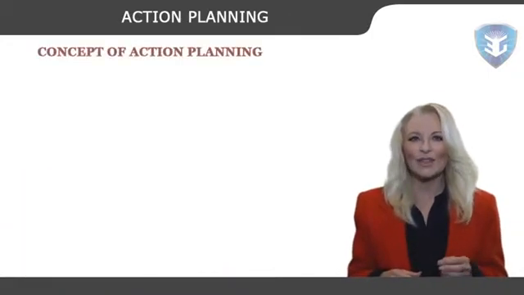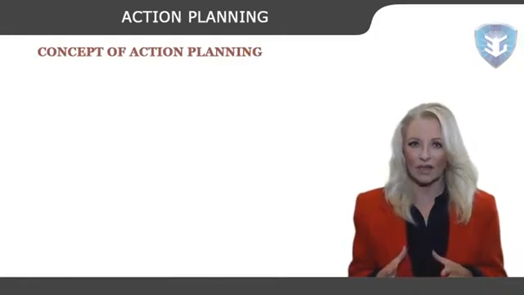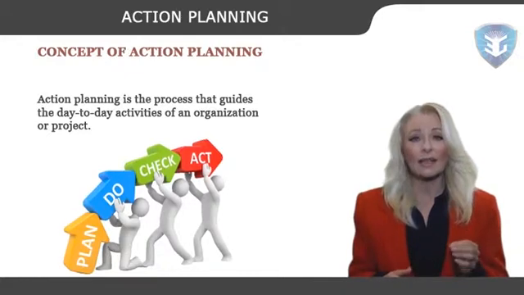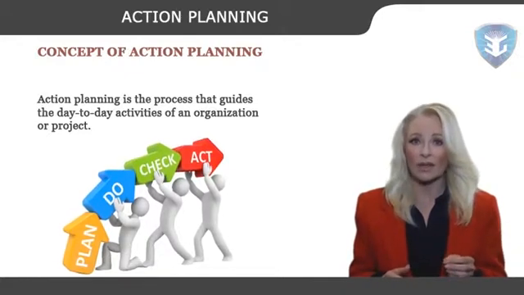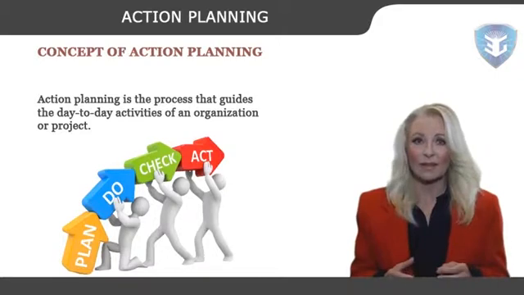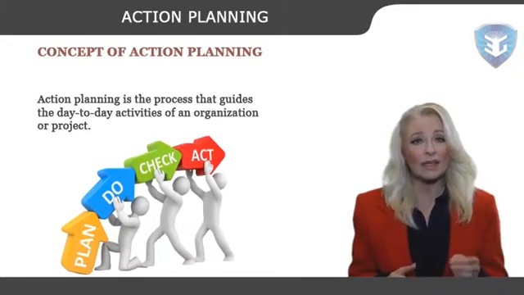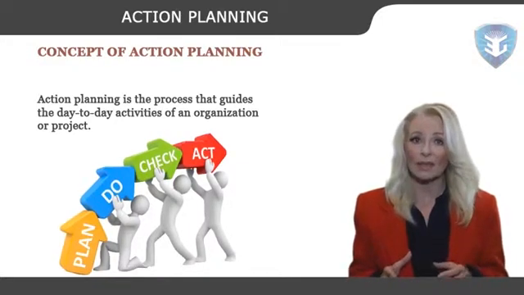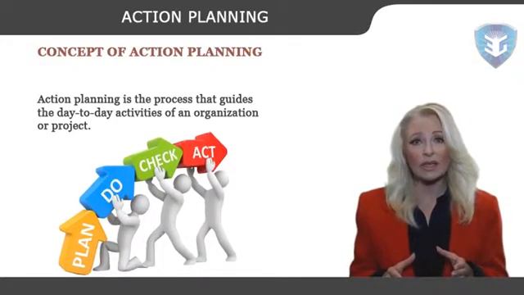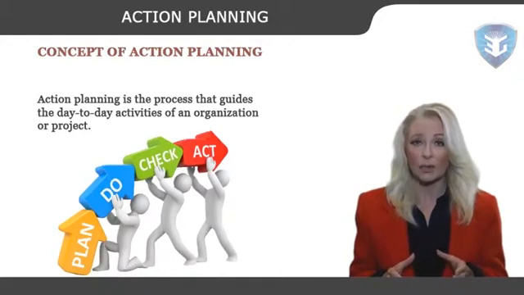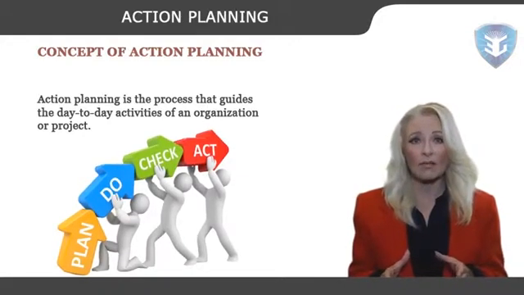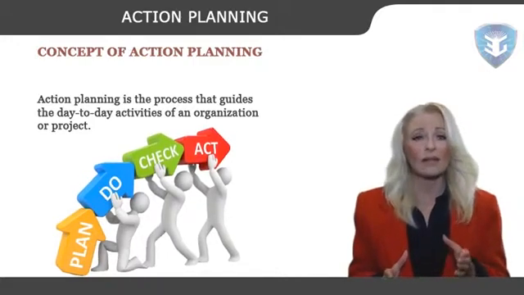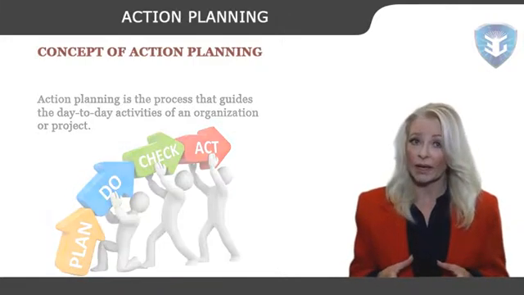Let's now understand the concept of action planning. Action planning is the process that guides the day-to-day activities of an organization or project. It is the process of planning what needs to be done, when it needs to be done, by whom it needs to be done, and what resources or inputs are needed to do it. It is the process of operationalizing strategic objectives. That is why it is also called operational planning.